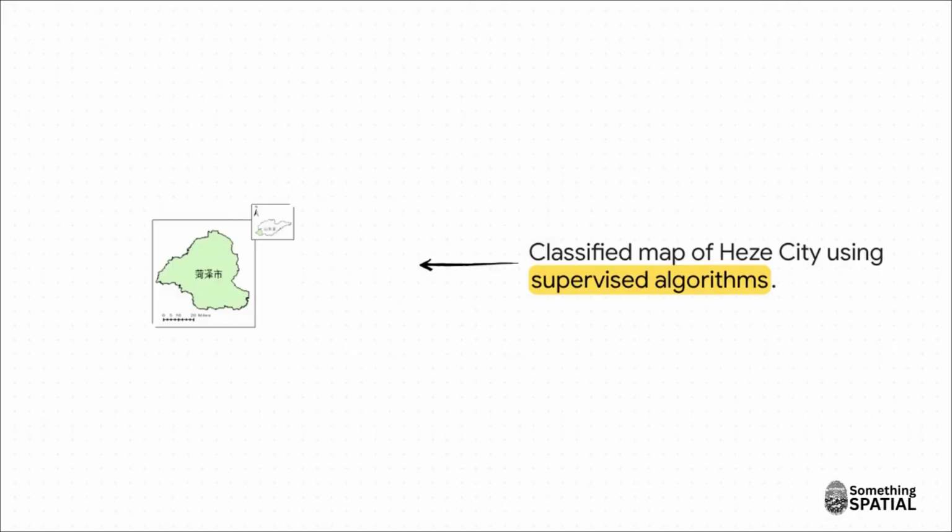And the solution to that challenge is brilliantly illustrated right here. Take a look at this classified map of Hays City. Researchers didn't just sit down and color in those green areas by hand. No way. Instead, machine learning algorithms turned millions of raw pixels into a fully categorized landscape, achieving an impressive accuracy of over 82%. This right here is the absolute magic of remote sensing classification at work.